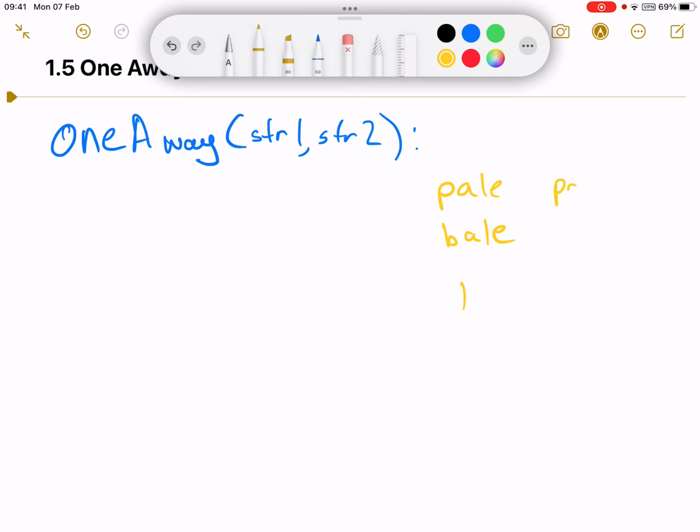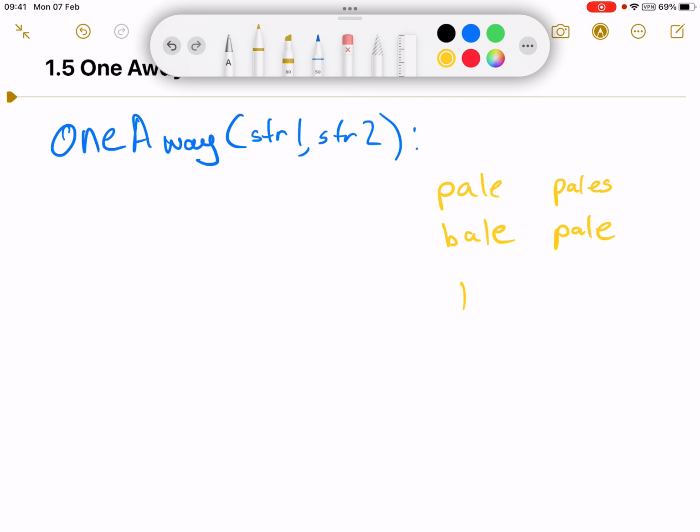But then if it's pales and pale, right, then pales, pale, those are the same, but then once you reach the end, it's fine.